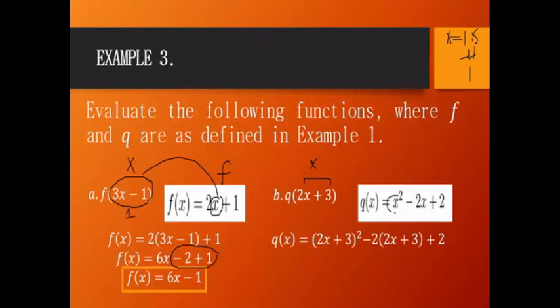Ibig sabihin, itong dalawang x na nakikita natin, papalitan natin yan ng 2x plus 3. Okay? So we have x squared, 2x plus 3 squared. Make sure naka-enclose po yan sa parentheses. Kasi kung hindi nyo yan ilalagay sa parentheses, may iba na po ang value niyan. Remember, 2x plus 3 squared na walang parentheses is different from this one. Ito, ibig sabihin, yung 2 ay para sa 2x at para sa 3. Yung squared natin dito, para lang yan sa 3. Okay, and this is wrong.